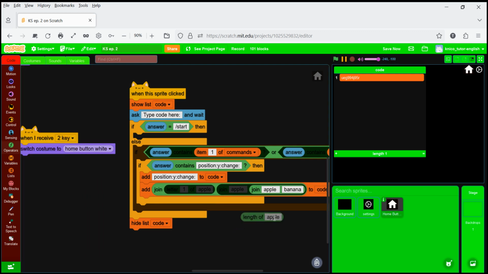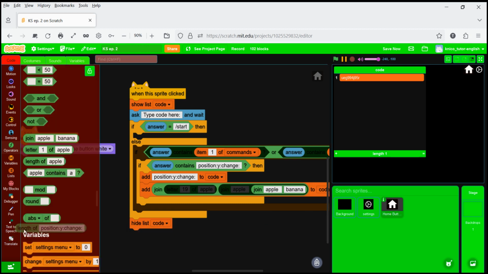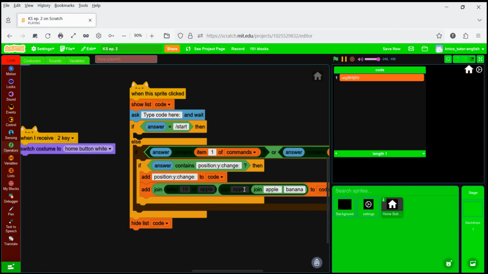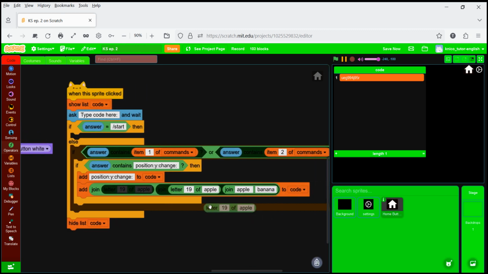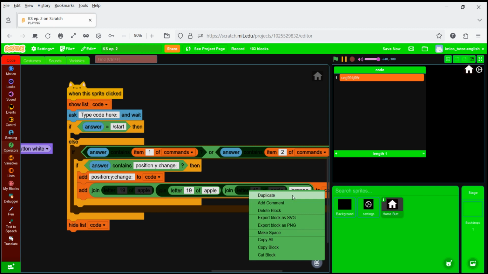And now we join letter 19, which could be a minus or a plus. Then letter 20, which could be a 1.